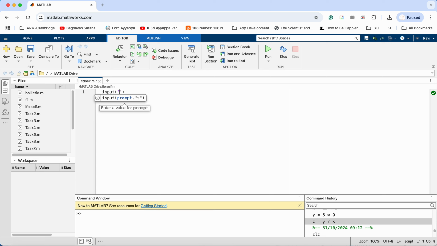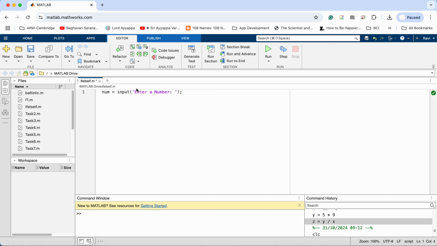In MATLAB, the output and the input, the prompt telling the user what we want and capturing it, are all on the same line. So I'm going to show you the second half, which is the prompt. We're going to say enter a number, and the value that is captured must be assigned to a variable, and that variable name is what we put in front, so we can call it, for example, num. This line is effectively combining cout and cin together.